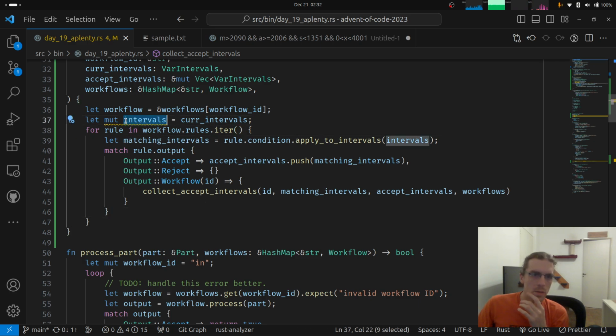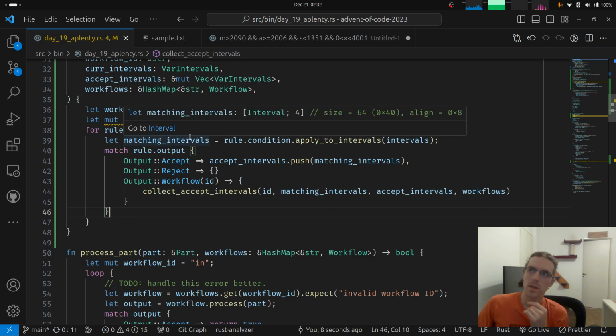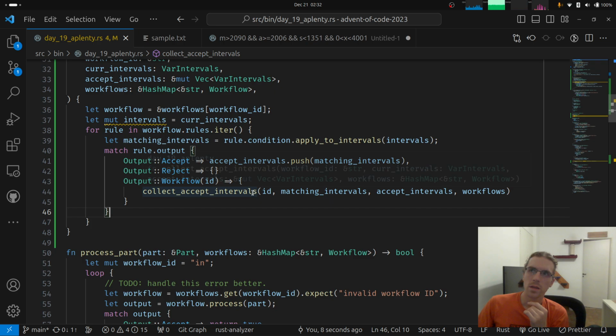Now, I said I was going to mutate this, and yes, I am going to, because I want to consider the non-matching. Now, these are the matching intervals.